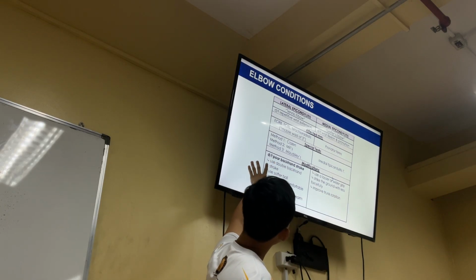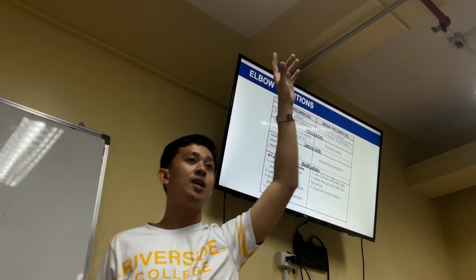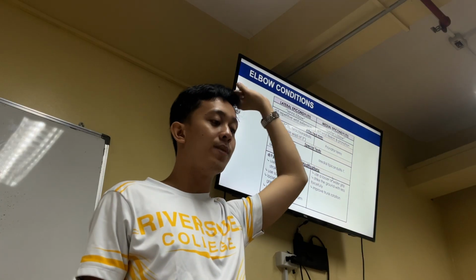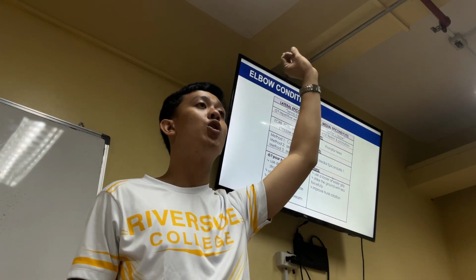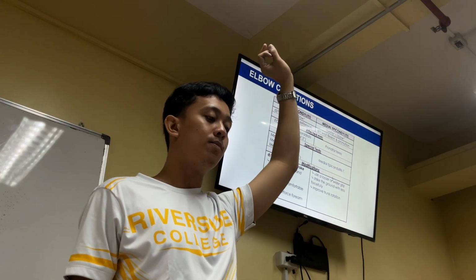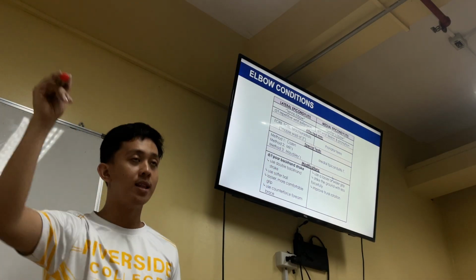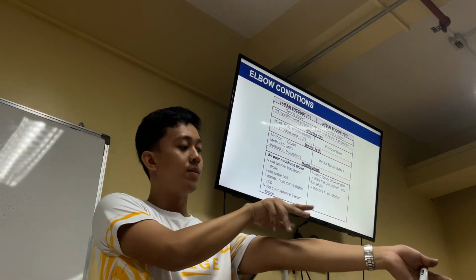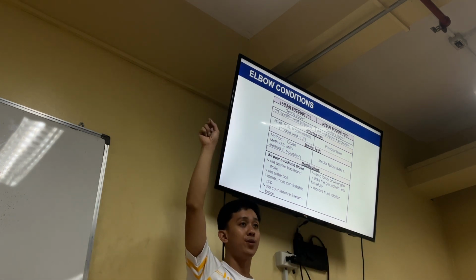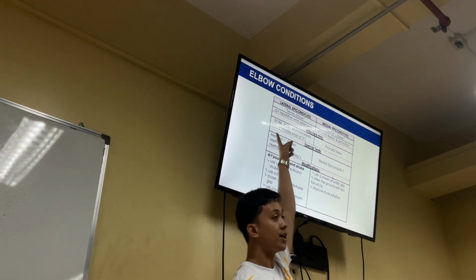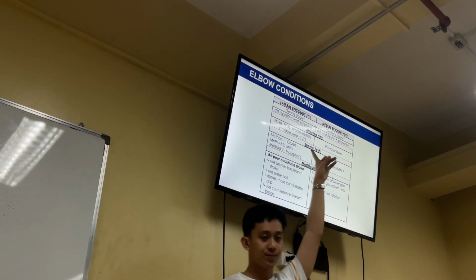Global 103, this is what I've mentioned earlier, that the most commonly affected is the extensor carpi radialis brevis, followed by extensor digitorum communis, and your ECRL. But here, the brachioradialis is added, which makes sense, right? But according to the review center, the mobile 103 is composed of your ECRL, ECRB, and your brachioradialis.